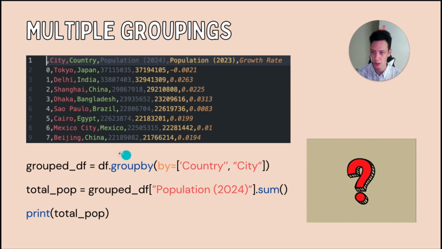So for example, on my list here, I see 2 from China. So I'm going to use that as the example. I have China, and then within China, I'm going to have Shanghai and Beijing and any other city in China. So I'm creating a group within a group. Now that we have those groups, I can apply a filter. So I want to get the population, and we want to get the sum of that.